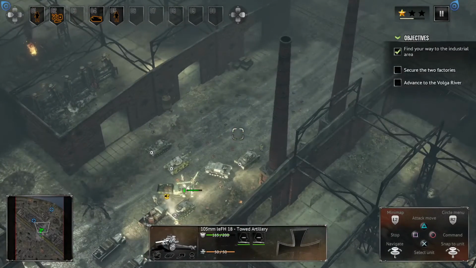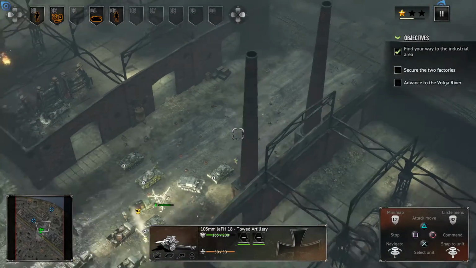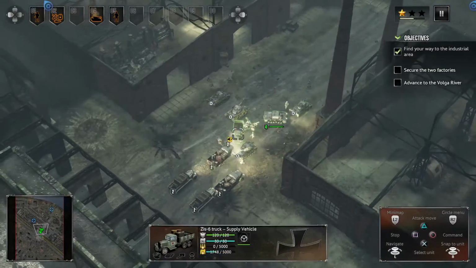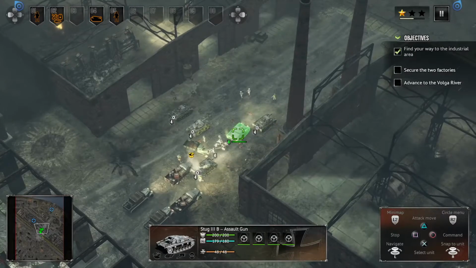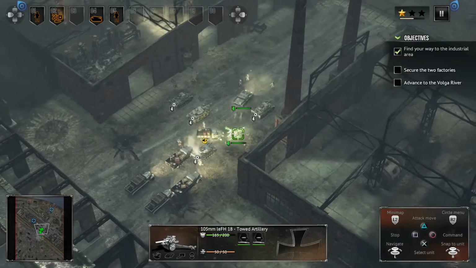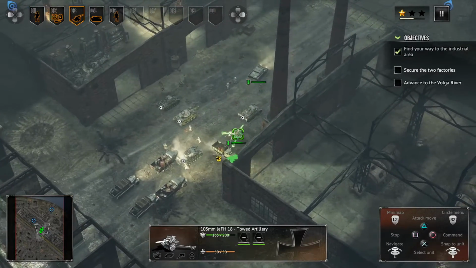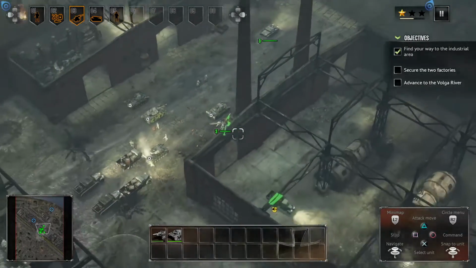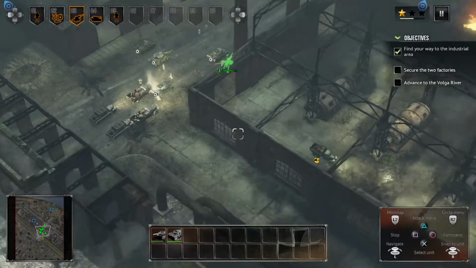So let's move this artillery gun a little more over here. We'll move this assault gun over here. I'd like to keep these assault guns separate, so I'm going to take this assault gun and this artillery, pushing R3, or not, yeah, R3, and I'll group it as group number 3 now. Those will be the long-range pieces that we have.